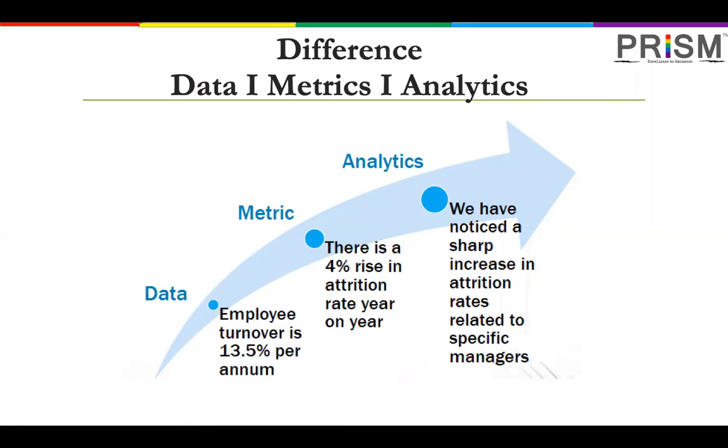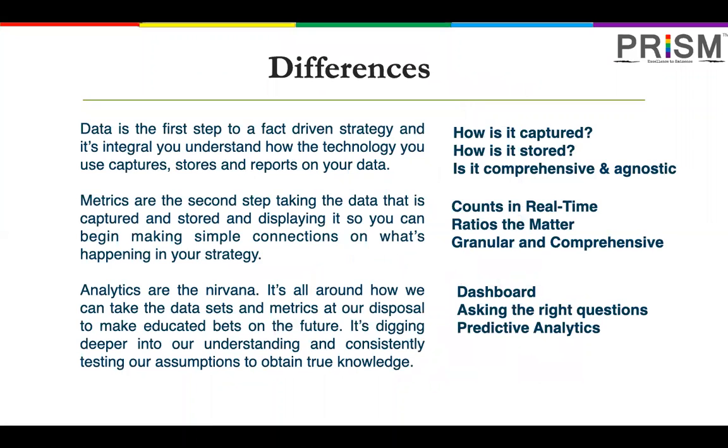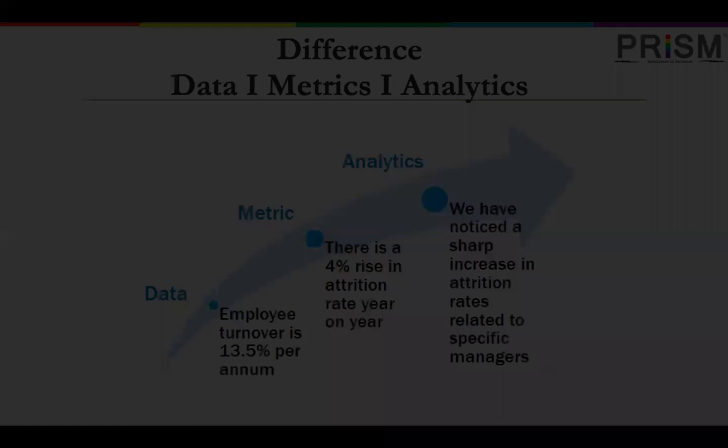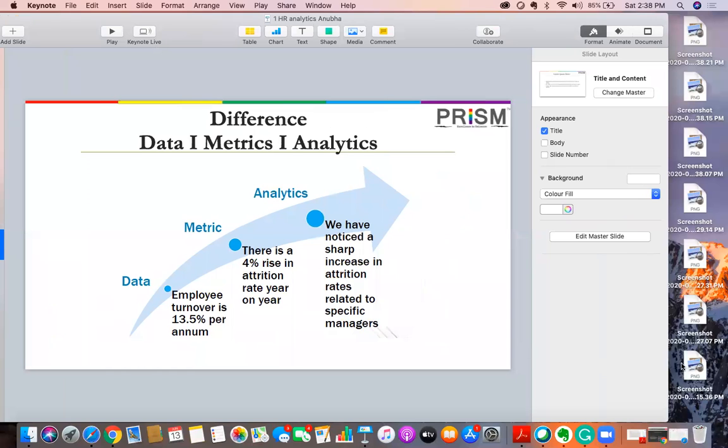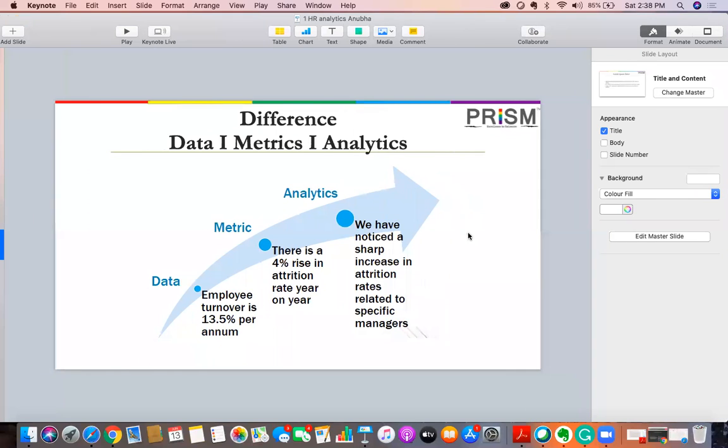Yes, sir. Data, I think, is the raw information that is available for any organization on which they would like to work and get some insights. Metric is what is the quotient that they want to find out. And analytics is the process of using the data, manipulating the data, and getting insights to answer that question, which has been projected by the metrics. Very nice, I like the thought.